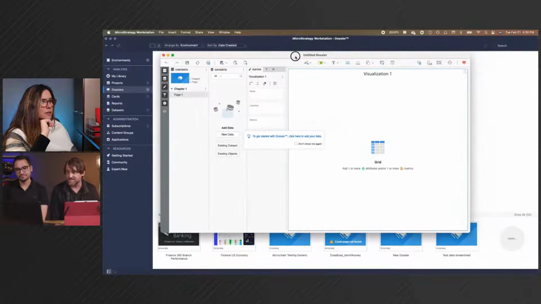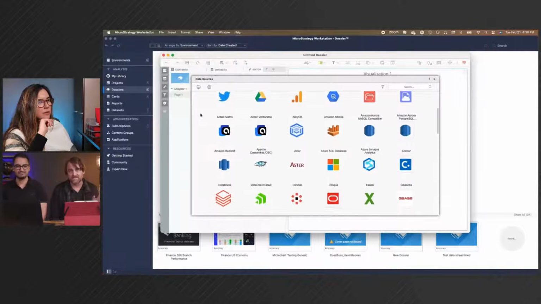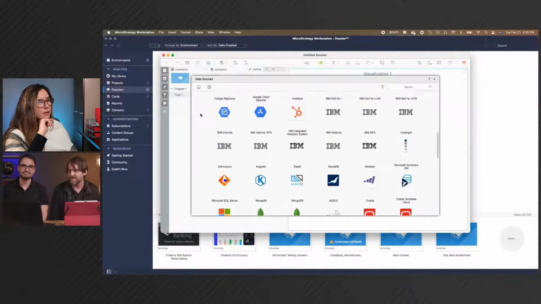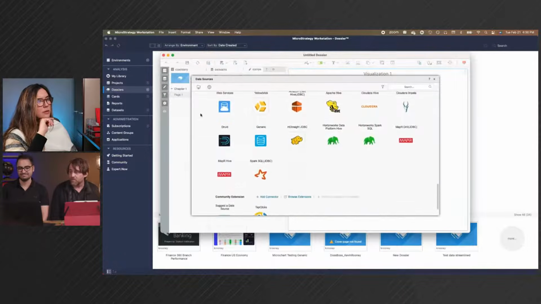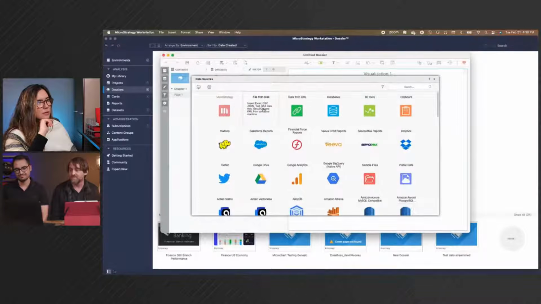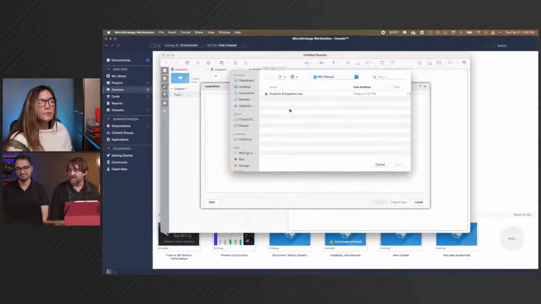Now, this is the interface where you build dossiers. I mentioned it's basically a pivot table on steroids. So super easy to build once you bring in your data, because you have all of the logical different drop zones from which to build content. So first we're going to select some data to bring into a dossier. Now you can see that there are countless different ways to connect to different environments, whether it's a Snowflake environment, Google Drive, Twitter, Spark, or anything that you can think of, Hadoop. In this example, we'll just simply create a data set from a spreadsheet.